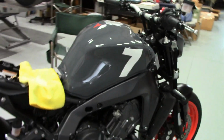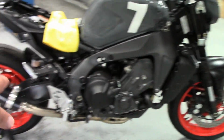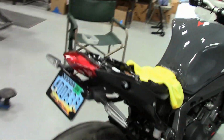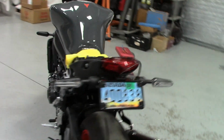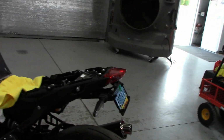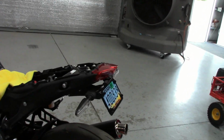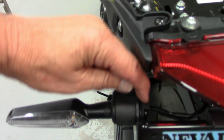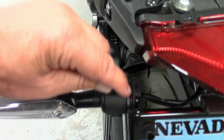Okay, yeah, again, that's the Black Widow full system with my whole shot 14-inch street muffler on it. And I put a little fender eliminator and got rid of the ugly stock rear thing. It's just one of the ones on eBay. It was built pretty good. They're all made in China, most of them. Fit nice. Only trouble is the blinkers flopped around. So I got a thick O-ring and I put it in between the rubber. This isn't wide enough and they were just drooping and flopping. We'll see how that goes.